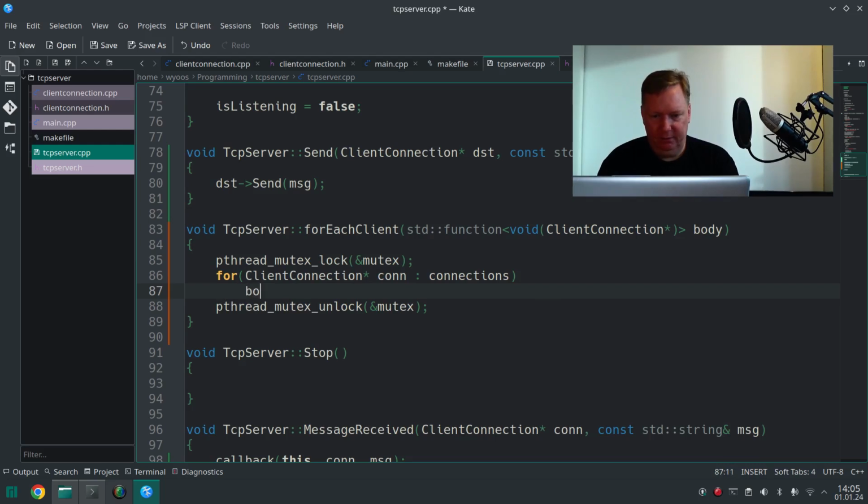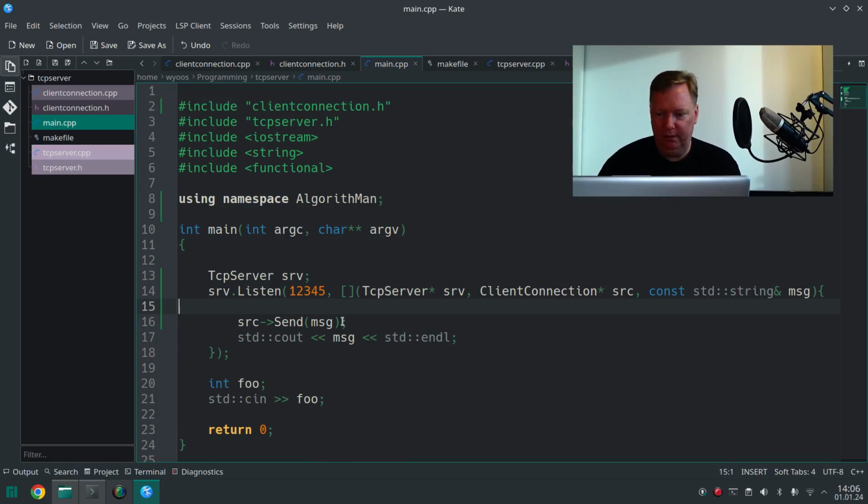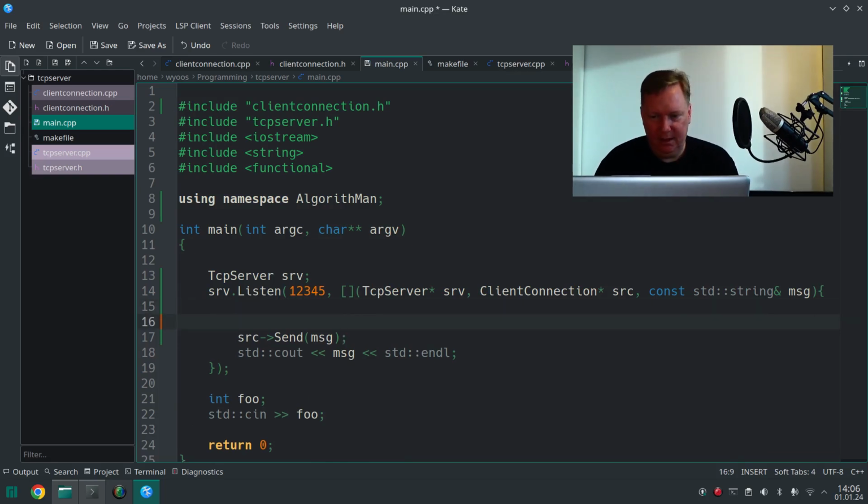And for each of them, I will invoke the body on the connection. This looks like it should work. Okay, so now we are able to run server for each connection, a lambda function.